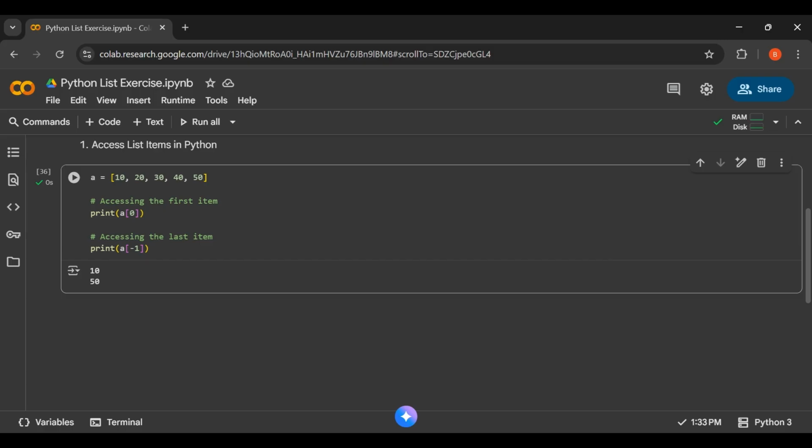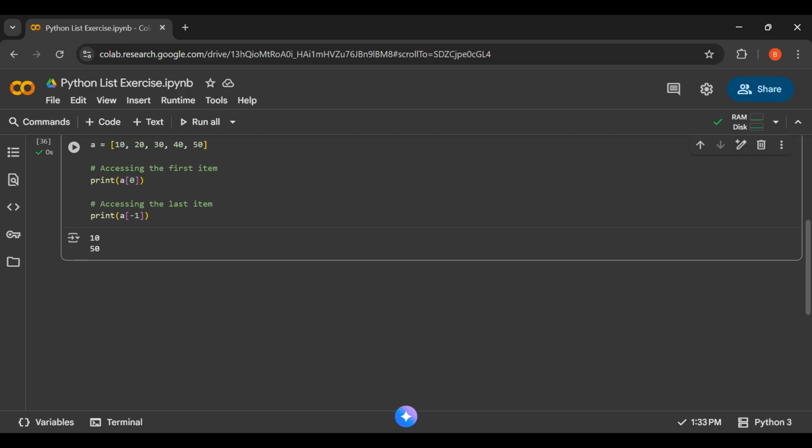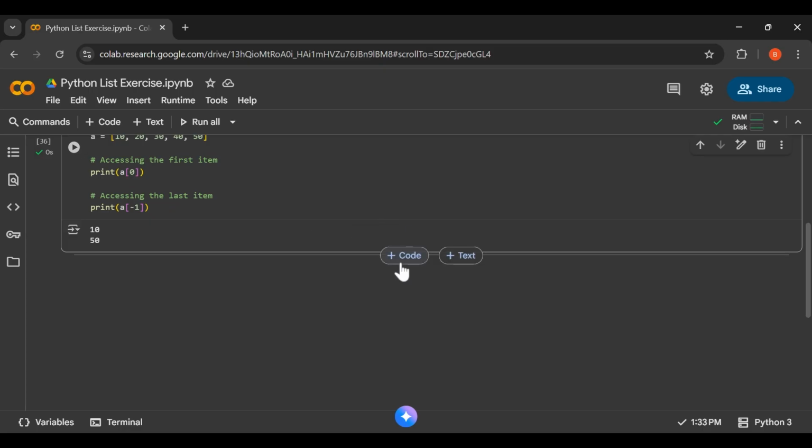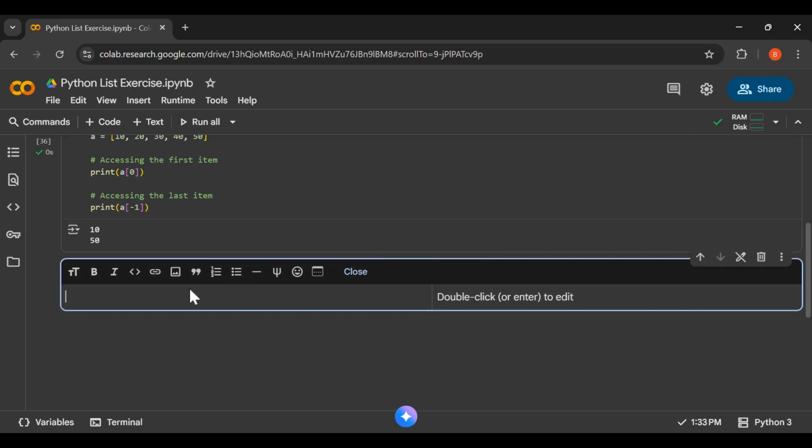Now there are other methods that we can use to access list items, that could be using a loop, using list slicing, or even using list comprehension. So I will just write those over here.